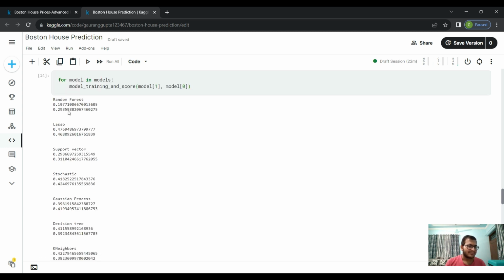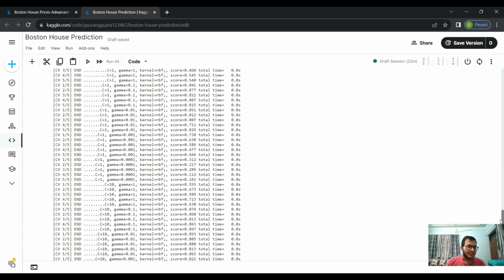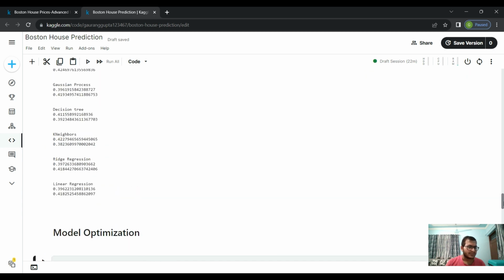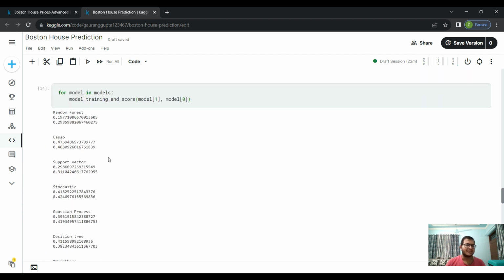Here you can see the value of this mean absolute error is less than the support vector machine's mean absolute error. And when we optimized it and got the best model, the optimized model's mean absolute error is somewhat less than the random forest mean absolute error.